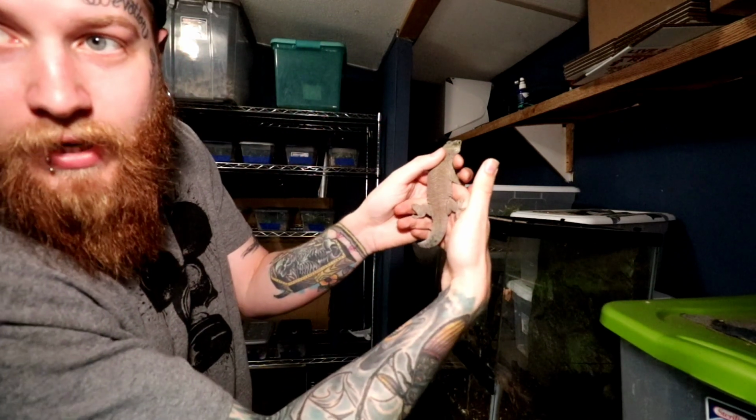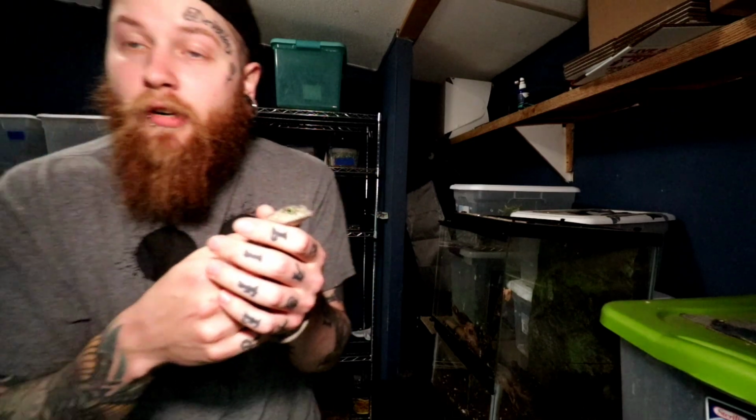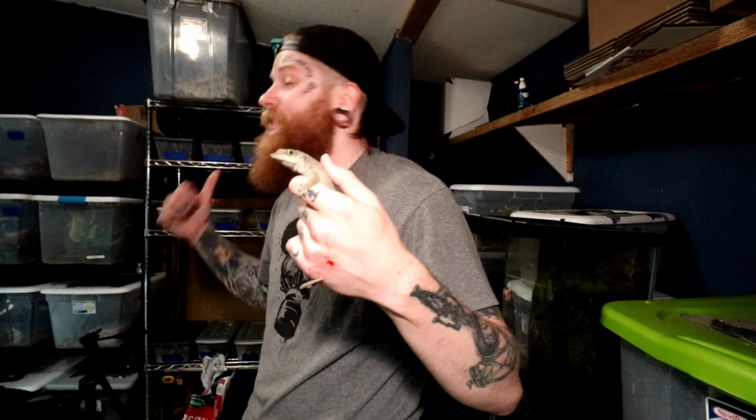But now that we gotta go grab the male, we're gonna introduce a new pair. This should go a lot easier than with the other ones. So with this little girl, you can see she's fully ready to breed. I mean, she is a big standingi gecko. Now that her injuries are all healed up, we're gonna be putting her in this nice bigger enclosure and introducing the male with her, and hopefully we can get another round of standingi eggs going for more adorable standingi babies that we'll take a look at in just a little bit.